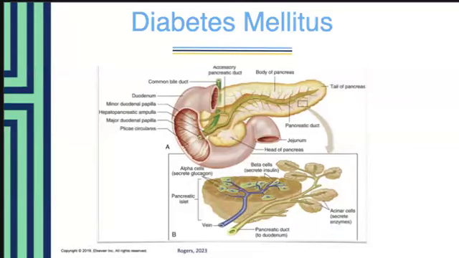Now, delta cells, which secrete gastrin and somatostatin, work by inhibiting the release of both insulin and glucagon from the beta and alpha cells. So this helps reduce rapid increases and decreases in sugar concentration. And lastly, the F cells, which again secrete the pancreatic polypeptide or PP, that stimulates the gastric and antagonizes the cholecystokinin.